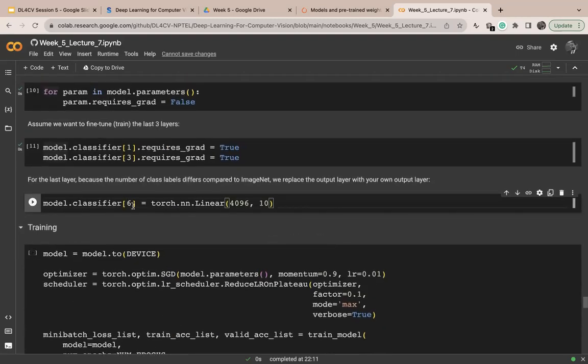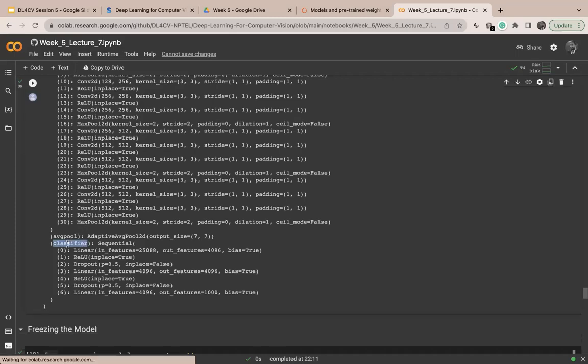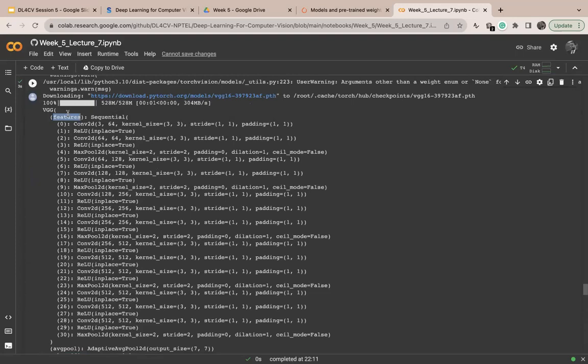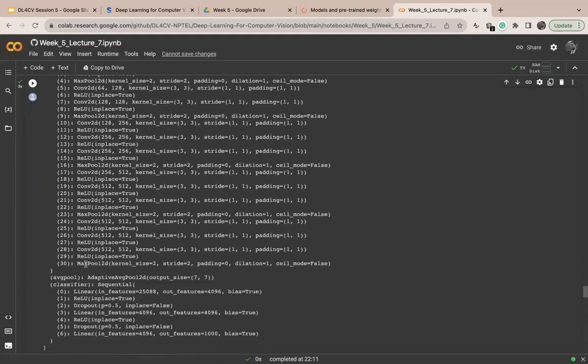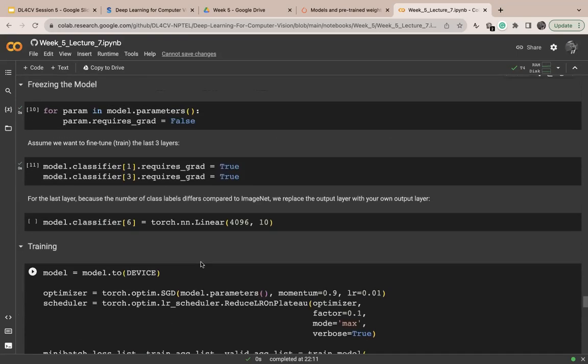What we did is we went to model.classifier. This is the classifier block. If you go model.features, you'll see all these things. If you do model.classifier, you'll see all these things. So it is model.classifier[6]. Now this is changed to Linear, where the in_features is 4096 and the out_features is 10.